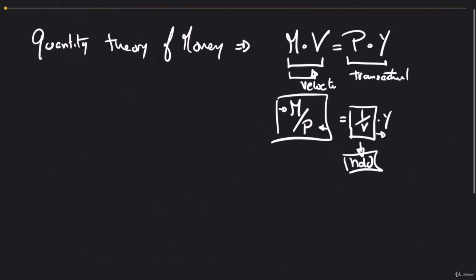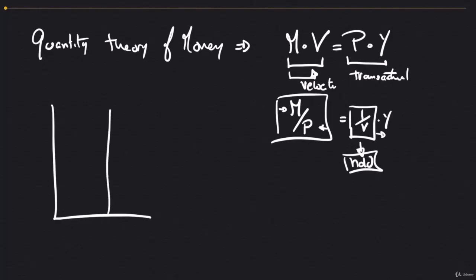Okay, now hold that thought, and we're going to derive another model. In this model, I'm going to talk about the real money balances in terms of demand and supply. So who is the supply of real money balances? The central bank is. They determine how much real money balances are in the economy. If prices go up, real balances go down. And if prices go down, deflation, well, real balances increase.